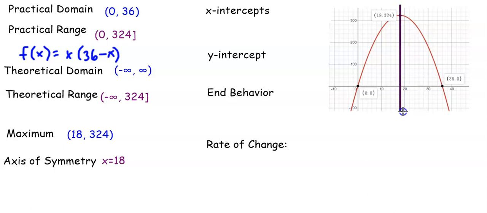The axis of symmetry is this vertical line that goes right through the middle of the parabola, where x is equal to 18, which means that when you increase your length to 18 feet, you will reach that maximum area of 324 square feet.